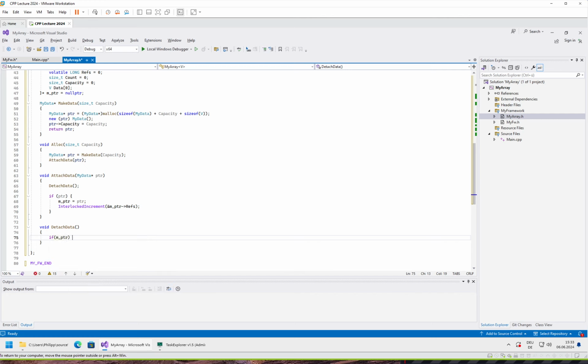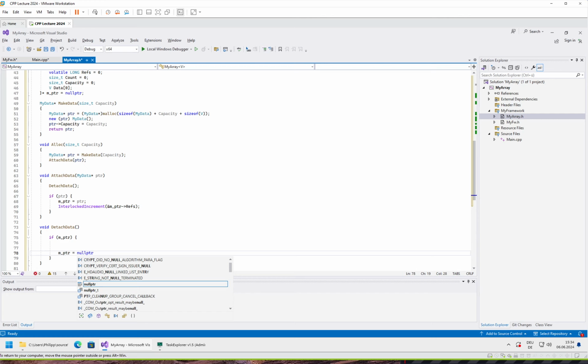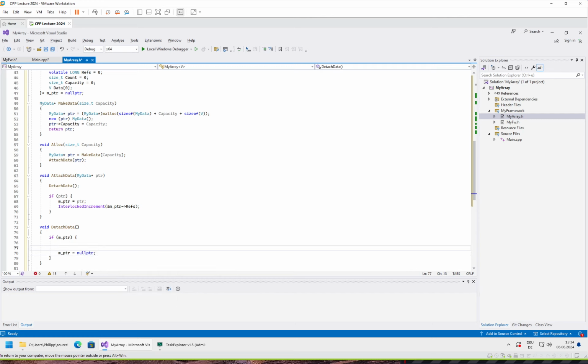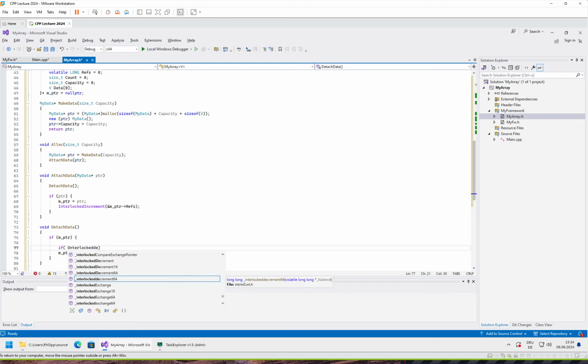So if mptr, then we do something else we already did. And at the end of what we are doing, we can set this to 0. What we want to do here is use yet another function: interlocal decrement.